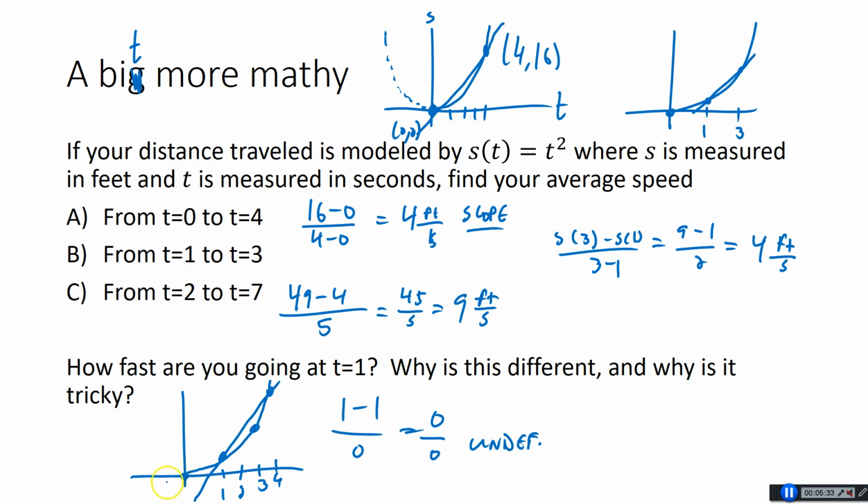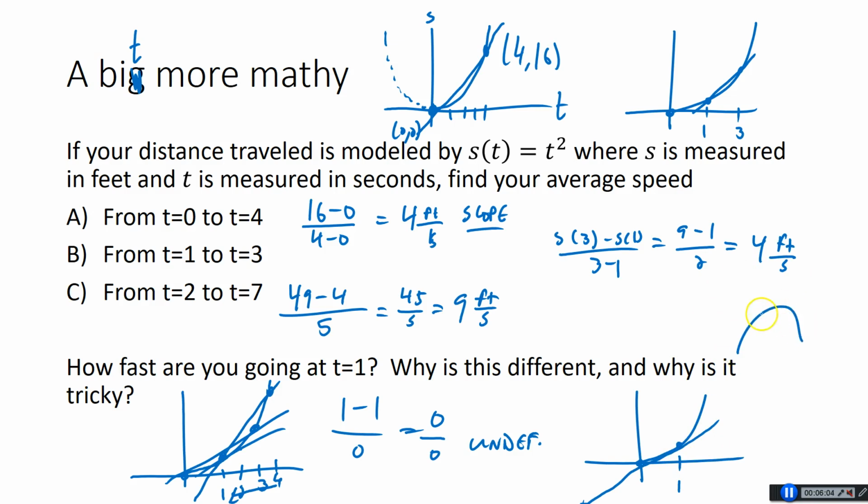Well, 1 to 3 is going to be a little bit shallower. 1 to 2 is going to be even shallower. And if you can kind of see what's going on here, we want to get that value closer and closer and closer to 1. So really what I want to do is squeeze the right-hand side of this closer and closer to 1. And what we're aiming for is the slope of what's called the tangent line. So that would be the slope of this line right here. Okay, so a tangent line just kind of bounces off the curve. It doesn't go through 2 points, just goes through 1 point.